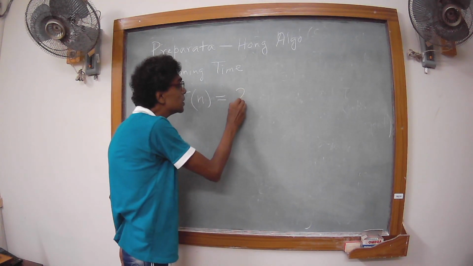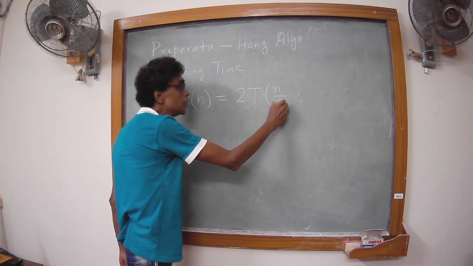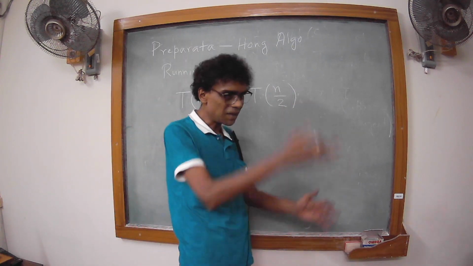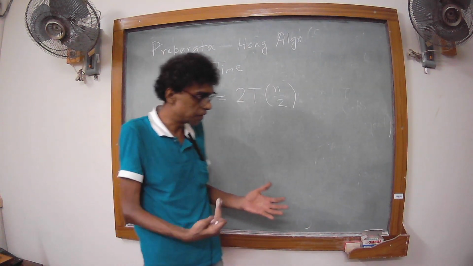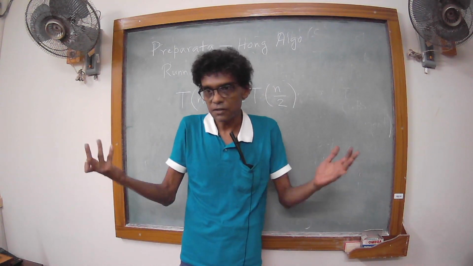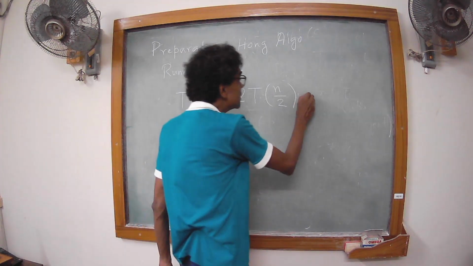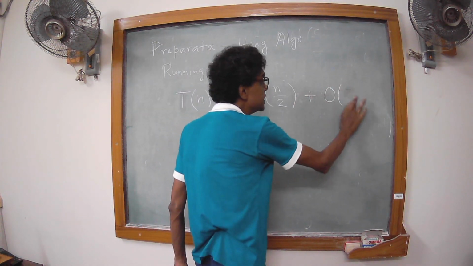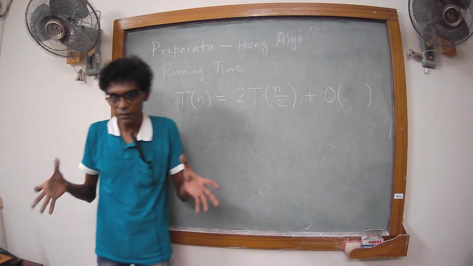It's constant for n, whatever base cases you use, 3, 4, 5, 6, it's always constant. Otherwise, like merge sort, you are creating two instances of size n by 2. And that's just a cut at the middle. That's apparently no effort, just a computation of n by 2. Then I need to consider what is the effort of merging two hulls.